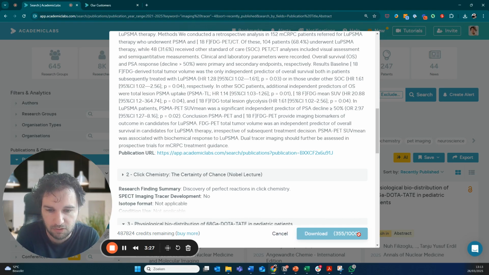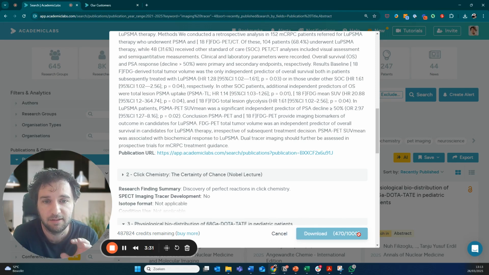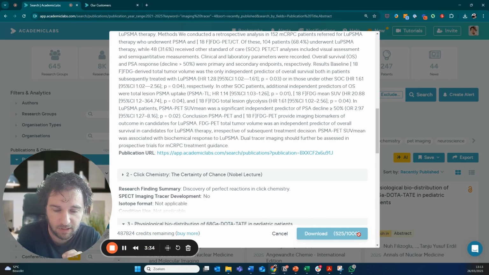So what happens is we use the GPT-4o model, which seems to be best for this kind of analysis, and then we send the abstracts that you selected and the metadata along with your questions. We don't know what questions you ask, so we can't trace that, and OpenAI doesn't know that you are asking questions, so it only knows that we at Academic Labs are asking these questions. This way it's fully secure and private. As you can see, 1,000 publications are being analyzed on each of those 9 or 10 questions.